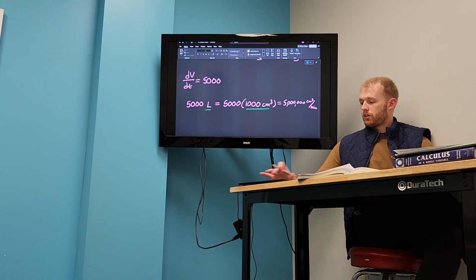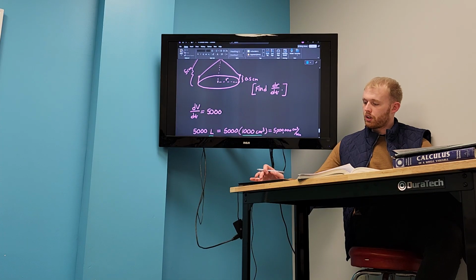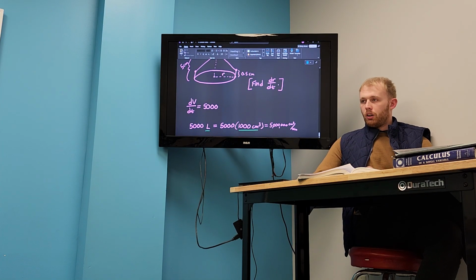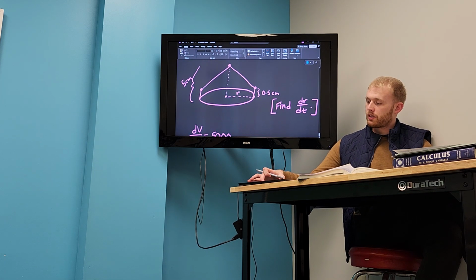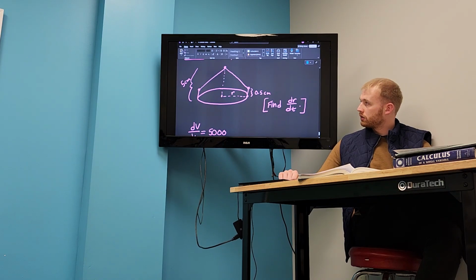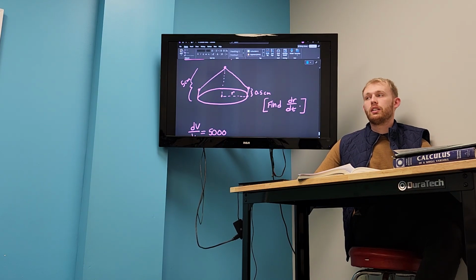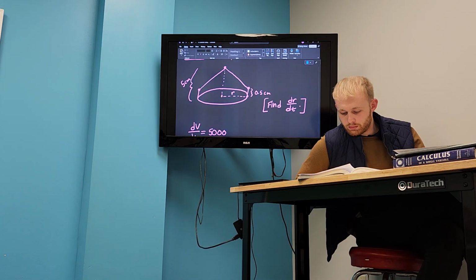All right. So we talked about some of what we know. We drew a picture. Now what do you think? The radius is going to be expanding. Okay, so the radius is constantly changing. The maximum height of 5 centimeters and the 0.5 centimeters are going to stay the same. It's just the radius and the distance between them that's going to change.